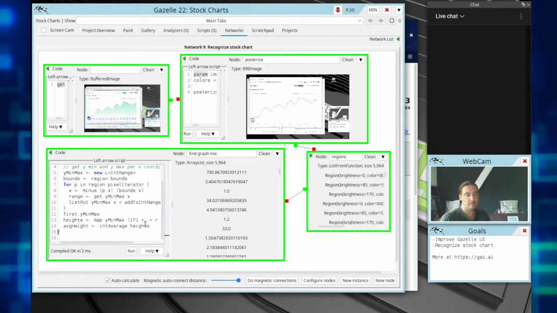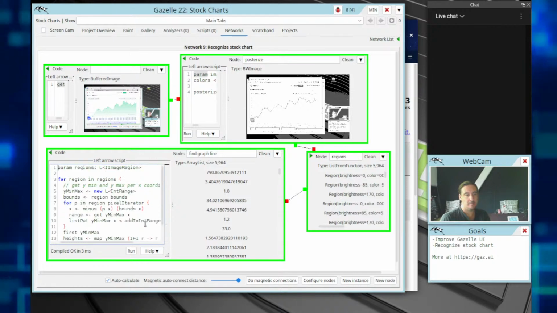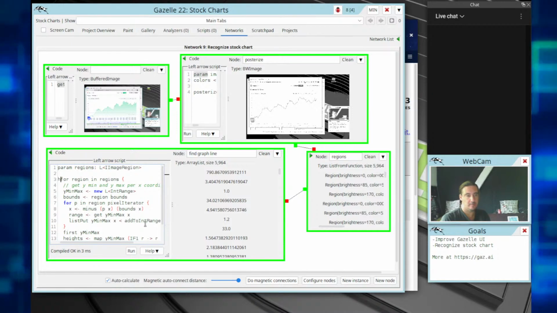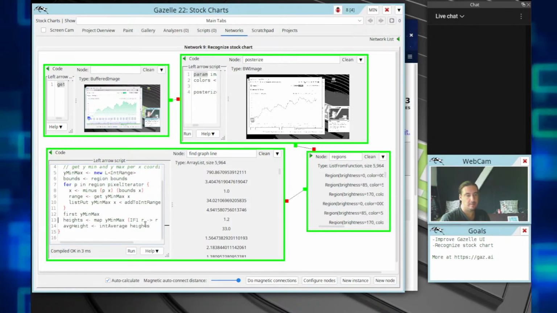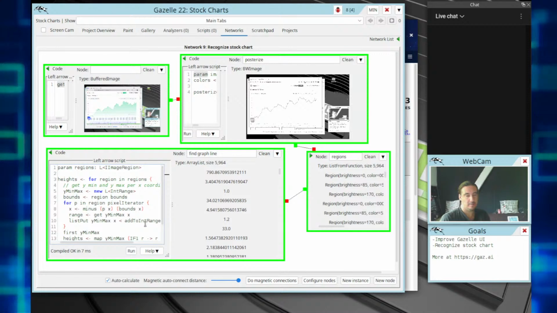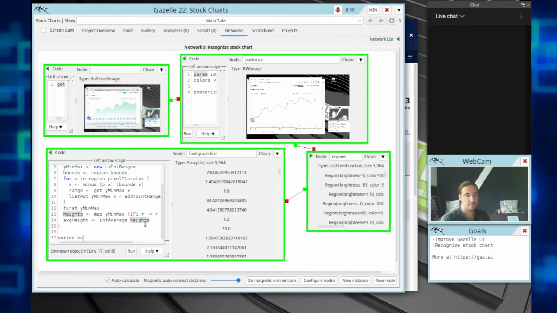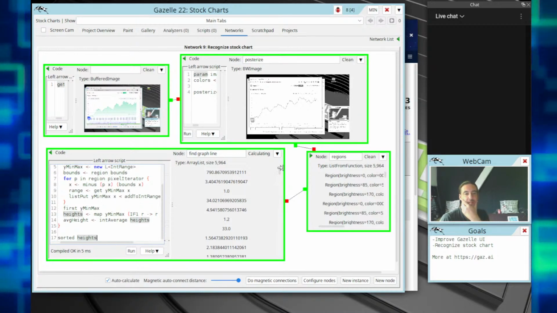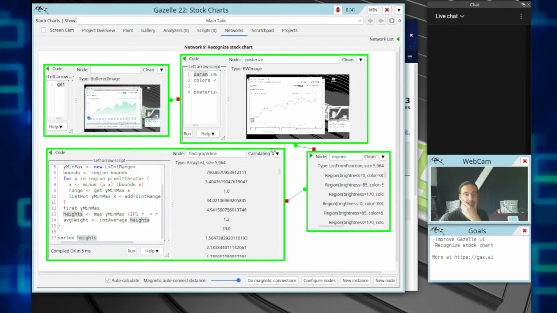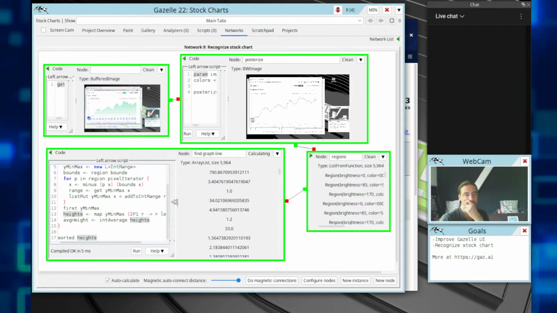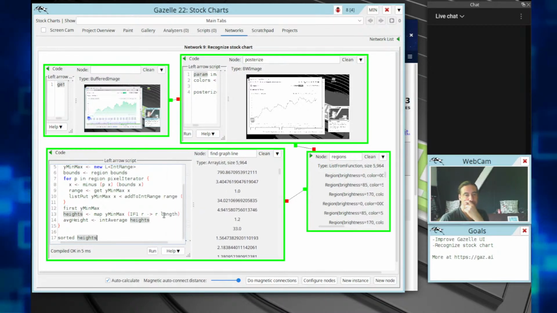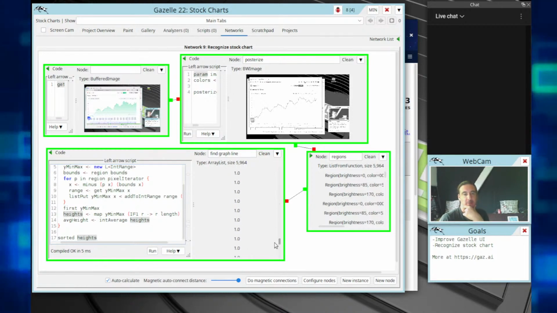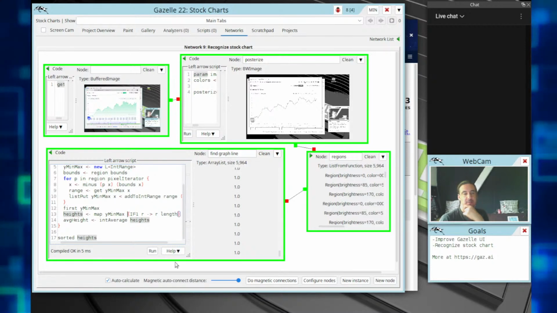So let's say we sort this list. Okay, a lot of 1s, it will cut off after 1000 of these.